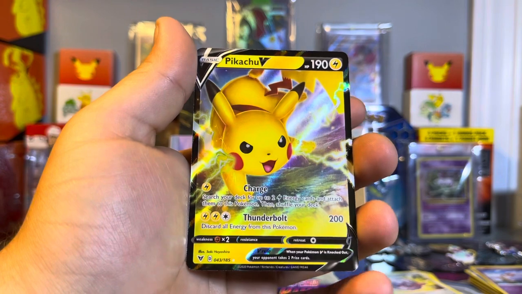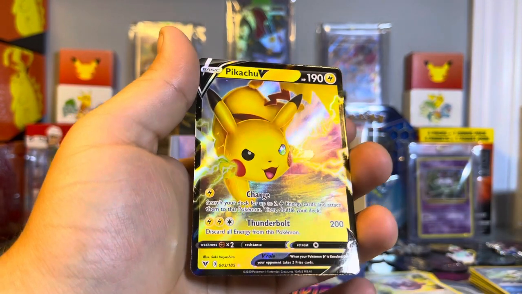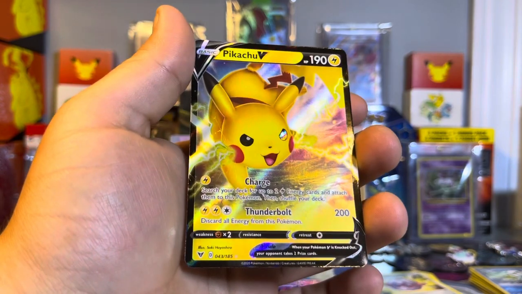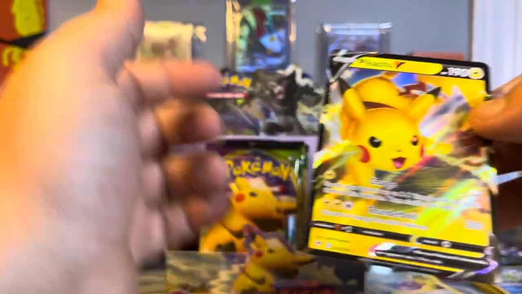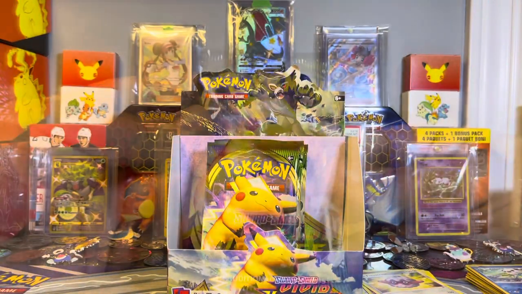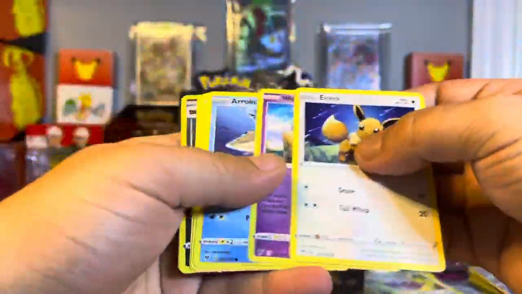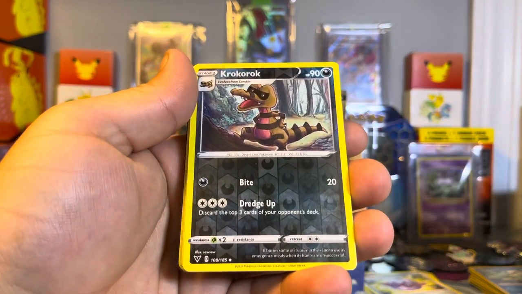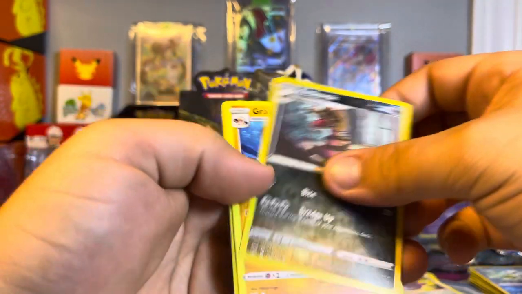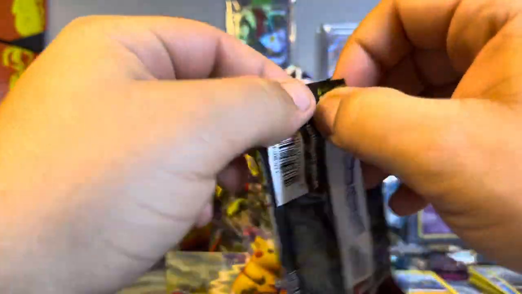Nice. All right, we haven't pulled this yet. Wow, finally. It's not the VMAX, but it's a start. Does that mean we might have something? Is that telling us something? We get that reverse holo Krokorok and a Grapploct. Only so many packs left to go, hopefully.